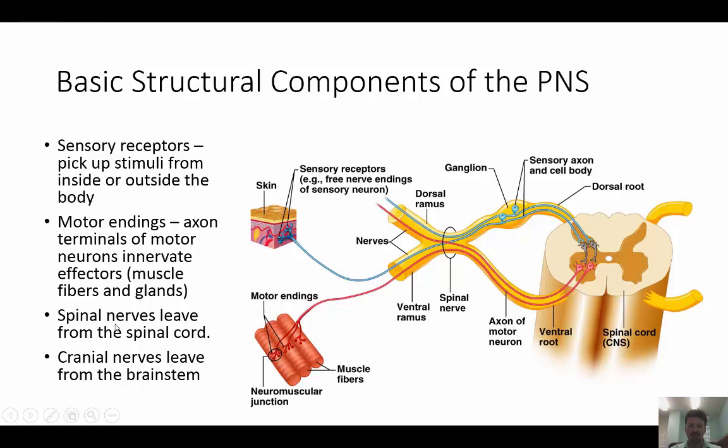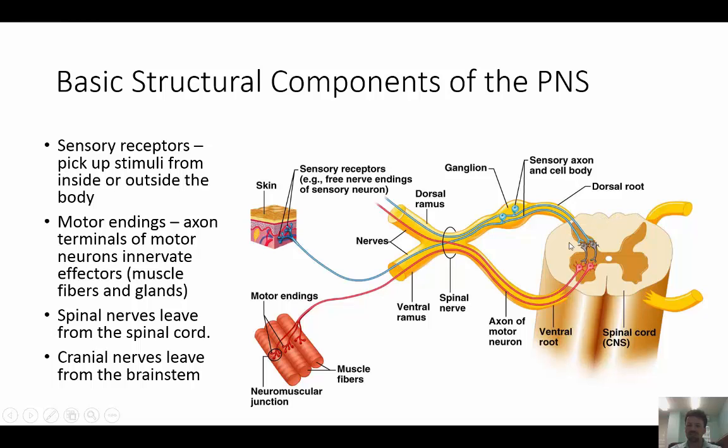And so in this diagram here, you can see the arrangement of these nerves and how they interact with the spinal cord. The sensory nerve is in blue, and you can see the sensory nerve is connected to receptors that are found in the skin. These receptors synapse, or they talk to the sensory nerve, and then the sensory nerve enters the spinal cord through what is called the dorsal root, or the posterior part of the spinal cord. The correct term is dorsal. The information goes into the spinal cord, which, as we know, is part of the central nervous system.